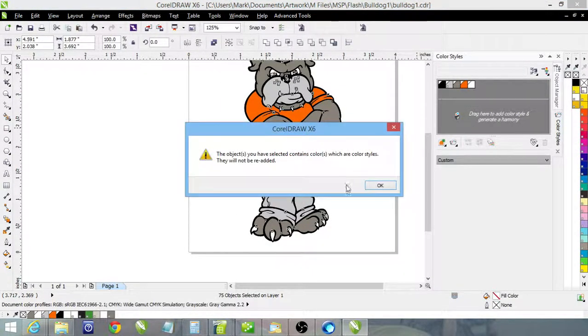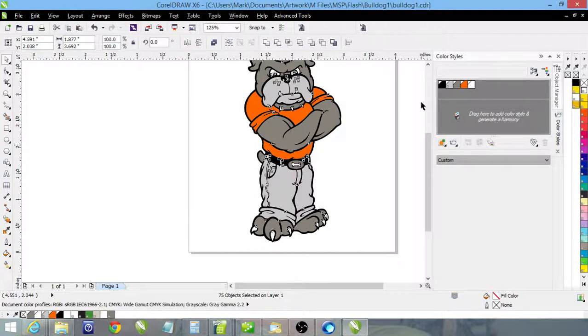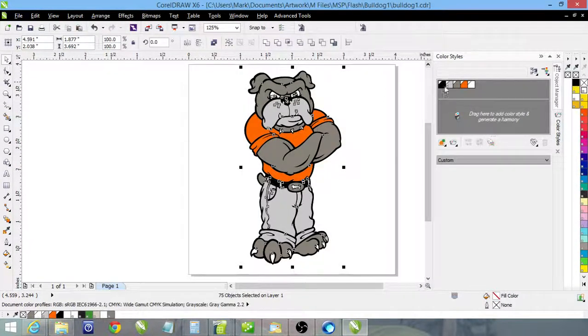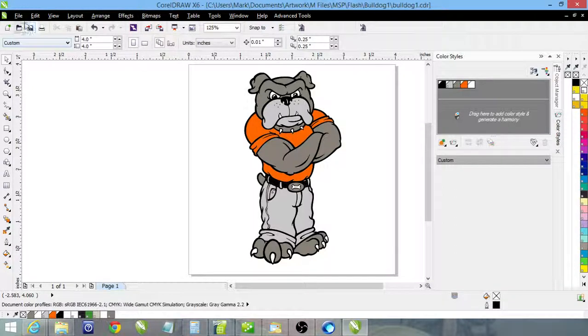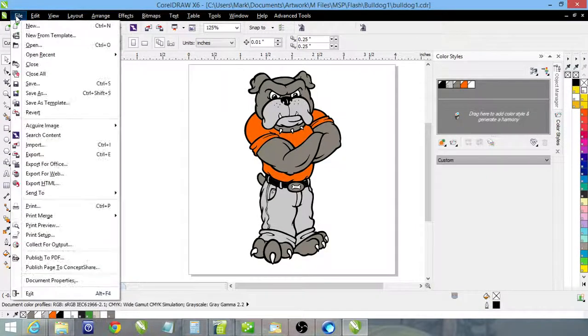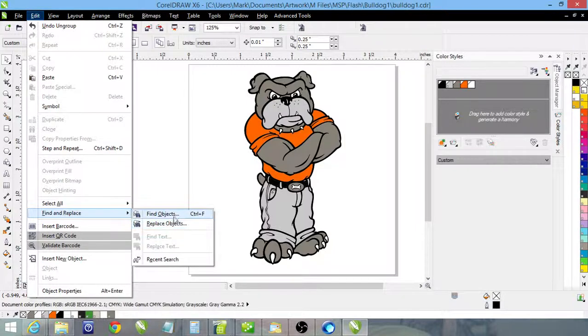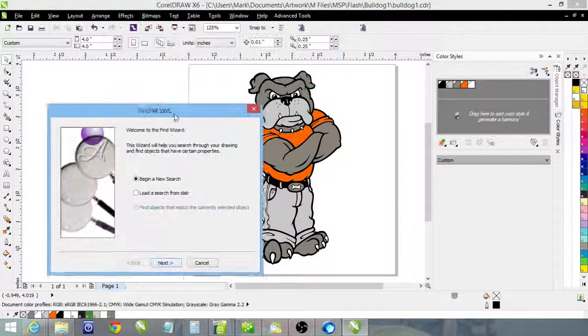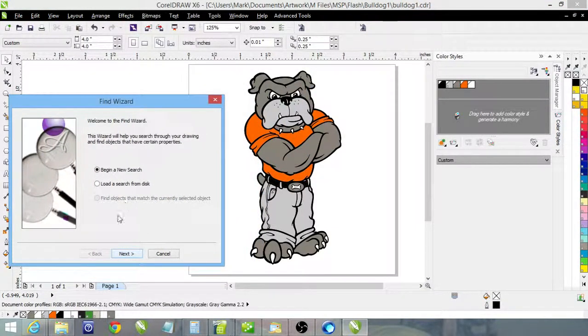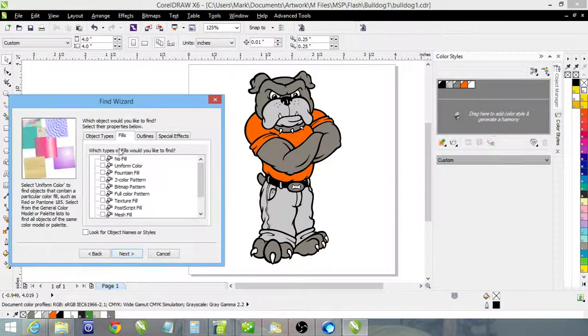I already know how many because I've already been here, but it'll show that we have 5 colors that we need to group. I've got a macro that kind of helps me with this, but I'm not going to use it for this tutorial. You can follow through a little easier this way by using the find, begin a new search, next, and I'm working with uniform fill.